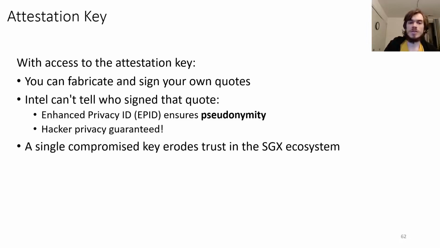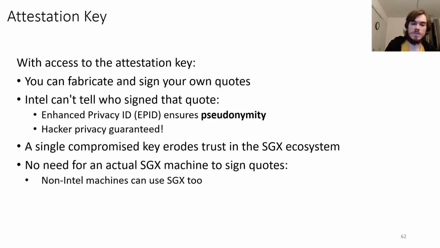What this also means is that a single compromised key erodes the trust in the entire SGX ecosystem. And it also means that as a hacker, you basically no longer have any need for an actual SGX machine to sign quotes, because with the key in your hands, you can do this on an AMD or an ARM machine too.